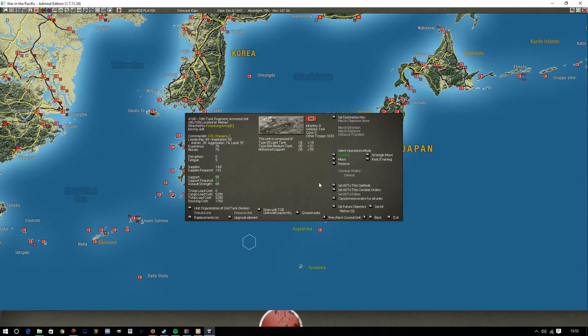Lovely. Now, what I'm trying to learn here is how you actually do the orders. I have an idea, basically, how you have to kind of set the destinations. Now, where are these guys? They are attached over here. Located at Mishan.